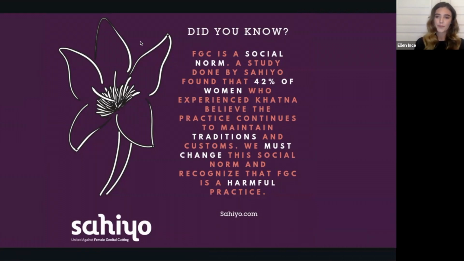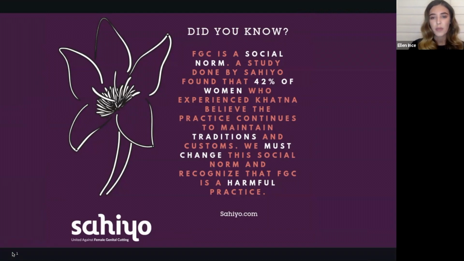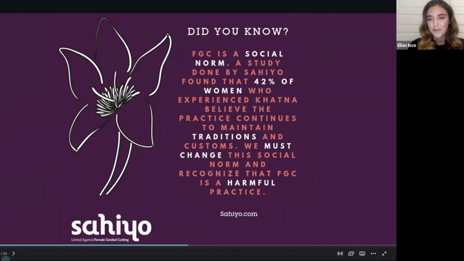In 2016, Sahiyo conducted a study on how prevalent FGC was in the global Bohra community and found that 81% of participants stated they wanted the practice to end. In the past 10 years, a growing number of campaigns to address FGC have focused on the social norms approach. And this webinar aims to explore this approach in more detail.